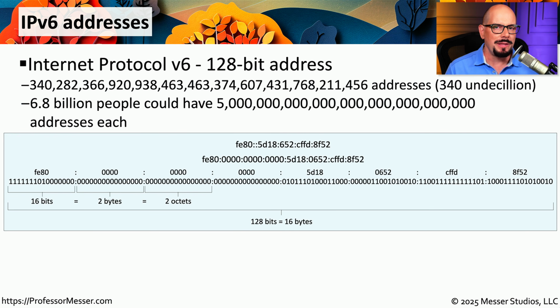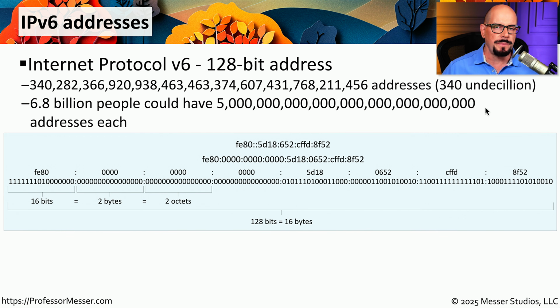When we started designing IPv6, being able to get around this problem with a limited number of IP addresses was one of the major architectural concerns. For that reason, IPv6 addresses are much larger than IPv4. IP version 4 addresses are 32 bits in length, and an IPv6 address is 128 bits in length. This greatly expands the size of available addresses to 340 undecillion addresses. This means if there's about 6.8 billion people, each one of those folks can have a very large number of addresses for each individual user.